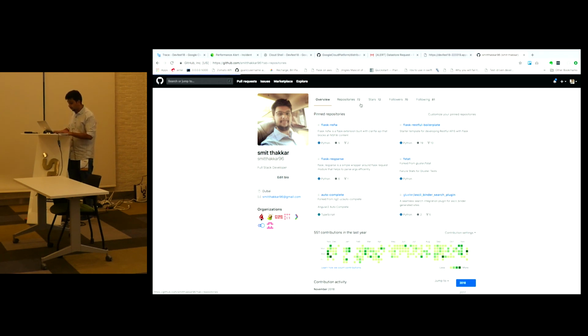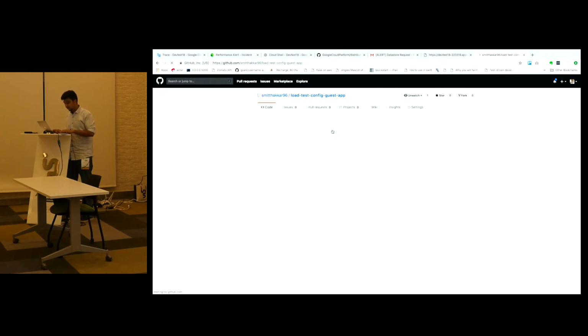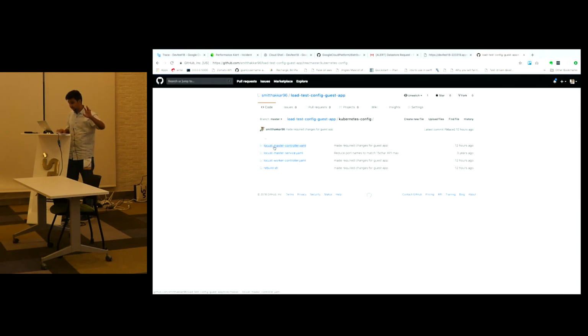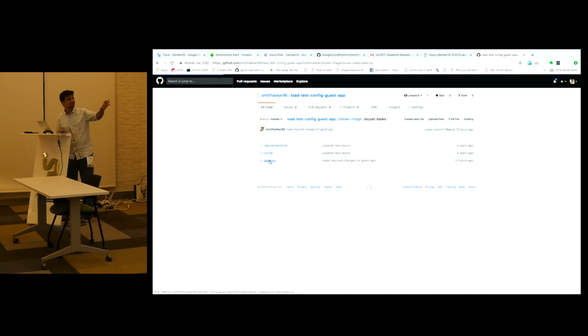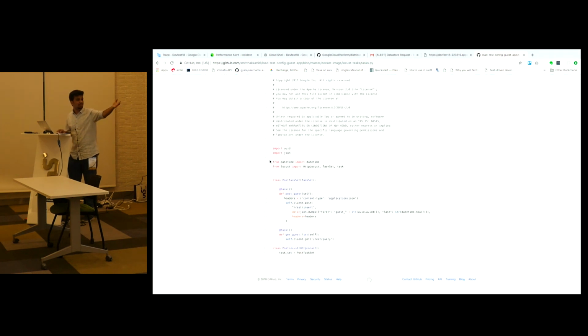So there is this repo called load test config test app, in which I have put all the load test code to perform the actual load test. What my load test is doing basically is performing distributed inserts.